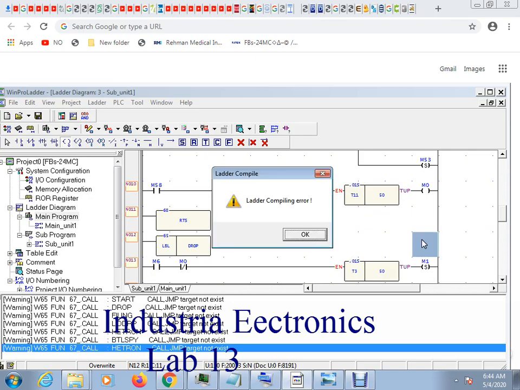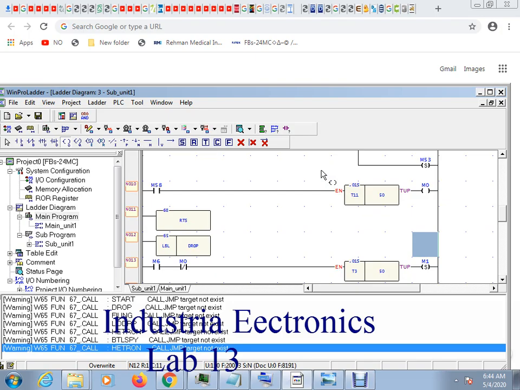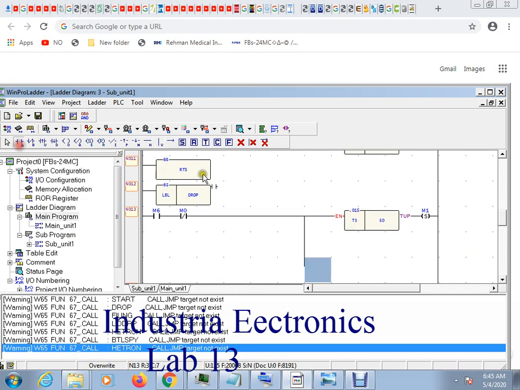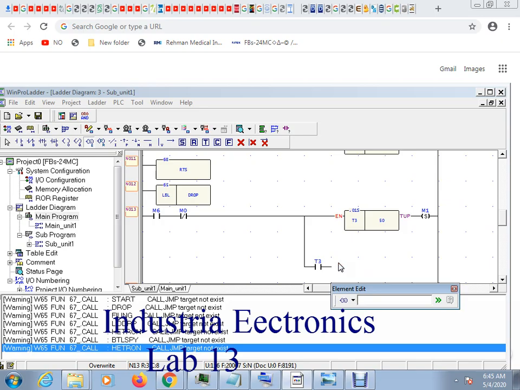M64. T3 is open contact with the set coil M63.